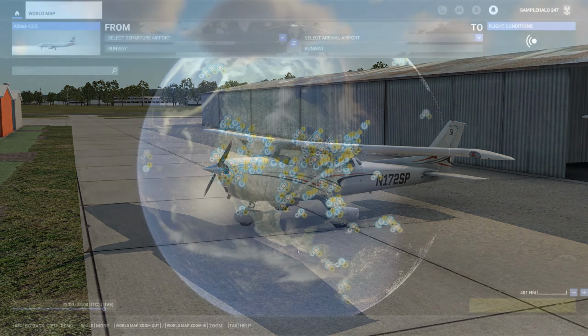Alright, and here we are in Flight Simulator's UI for selecting a flight. Obviously the main menu being here. We'll go one deeper into the world map. And I definitely, I mean, there's really no candle to hold here. Flight Sim takes the cake all day as far as flight planning. Having a visual flight planner is quintessential. There's no competition here. You've got the whole world you can encircle. Obviously, all the little white dots are airports.